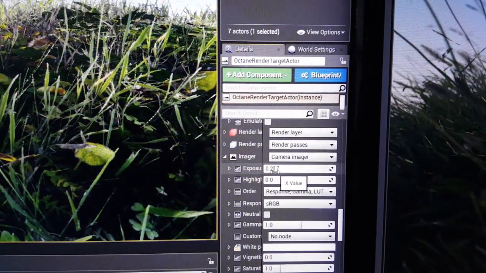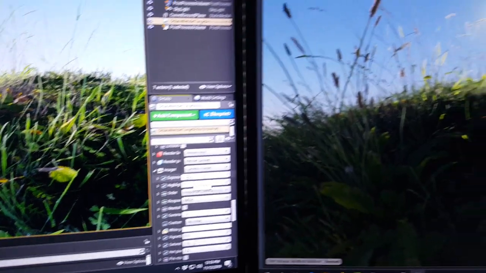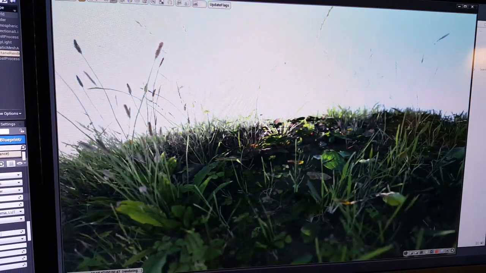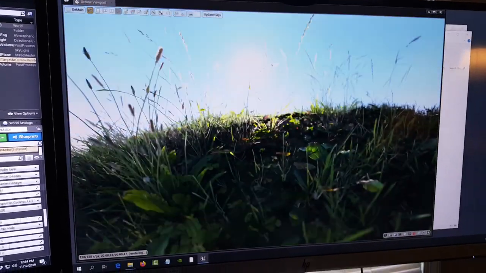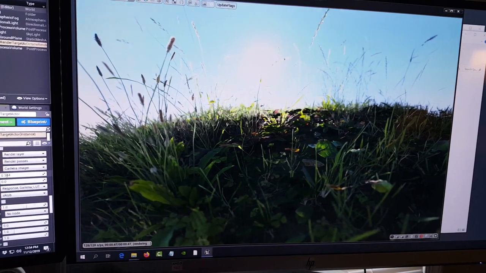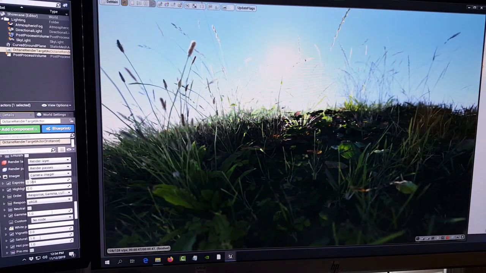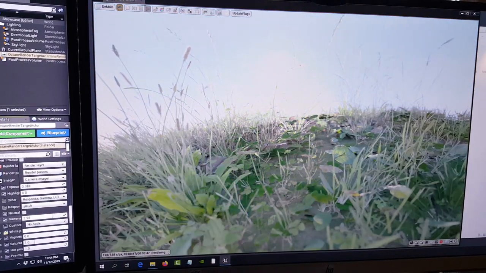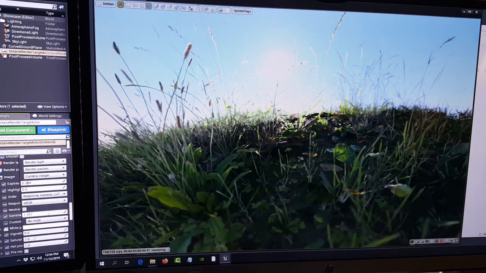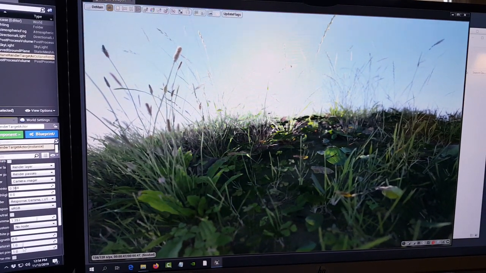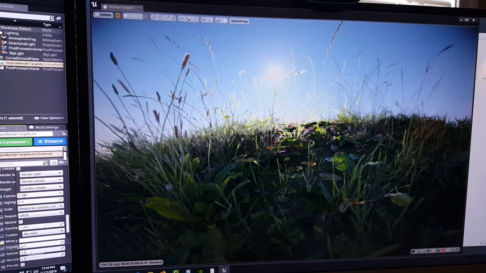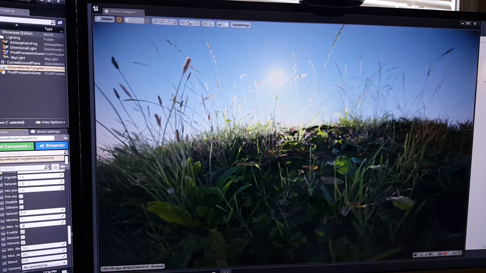But watch what happens when I adjust the exposure. This is really neat. Check this out. And my phone is not doing it justice, but on the screen, it looks really good. And I can also adjust the, let's try the gamma. Right. And maybe a little bit of a vignette. And let me see, what else can I adjust?